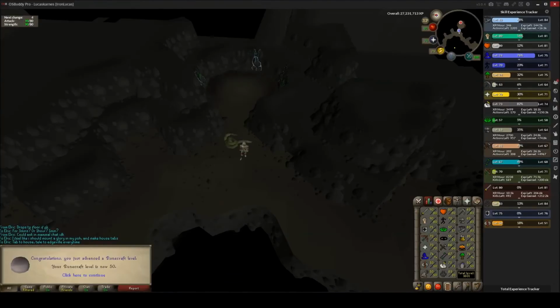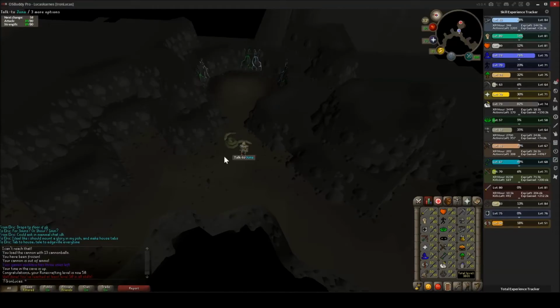Came down here to do our Master Clue, figured we'd do Tears of Guthix while we were down here, and we just got 50 runecrafting, which means we can use large pouches, and we are at least 50 in all skills. We actually are exactly 50 on farming, runecrafting, and construction, so that's kind of dangerous there.